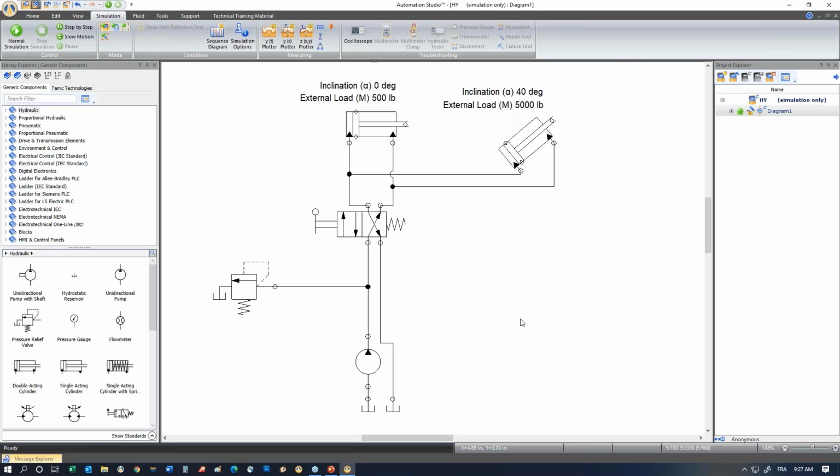Another important feature that people are asking us for is to block the simulation. It may sound weird for Automation Studio to block the simulation because this is the strength of the software, but at one point in your program, you may want to test the schematic skill of your students.